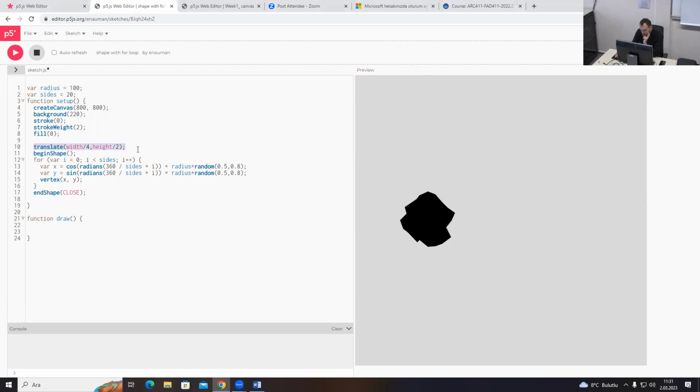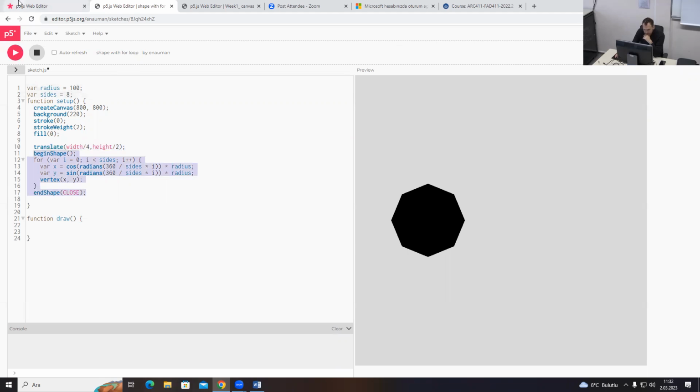So we can actually use this to create the for loop, right? So the double for loop or double array that we wanted to create. For instance, let me actually take the random out. So I'm going back to the initial polygon. It's a 20-sided polygon. Let's actually make it 8-sided. So I have a radius of 100, 8-sided polygon. This is how I draw it, okay?